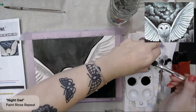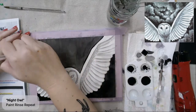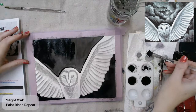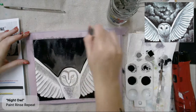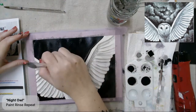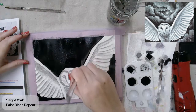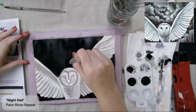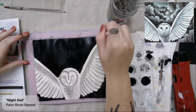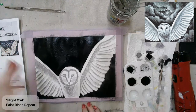I just don't feel like this top section is quite as dark as the bottom. So I'm going to do one more coat up here of the pigment. You may not need to do that, and I am probably overthinking. I'm pretty happy with this. I feel like when this dries, it's all going to be a consistent black color, and that is what I want. So that really makes a big difference in our owl.